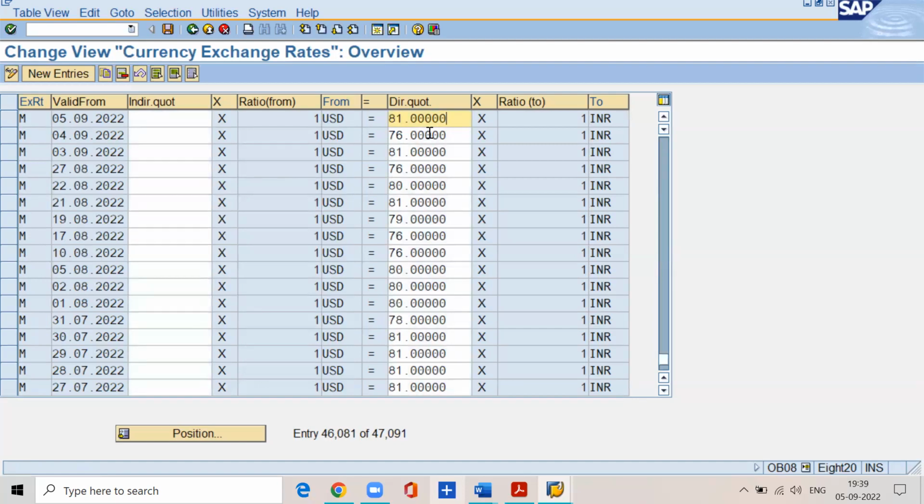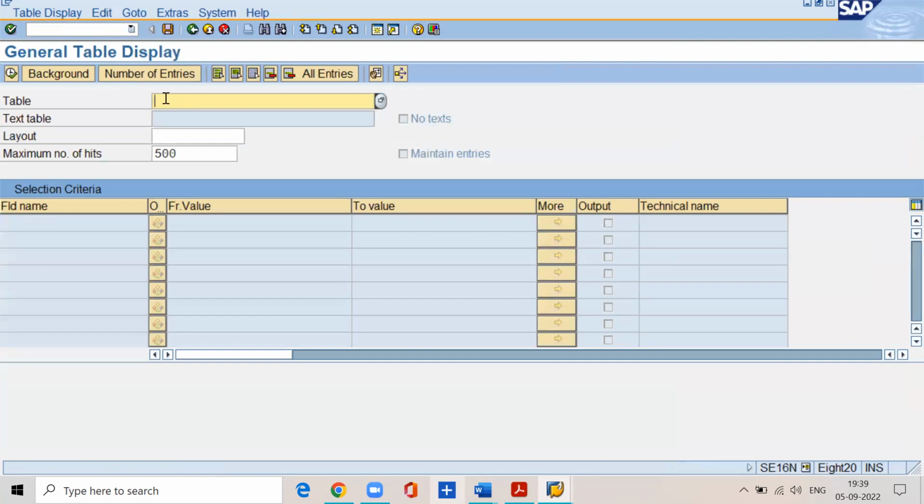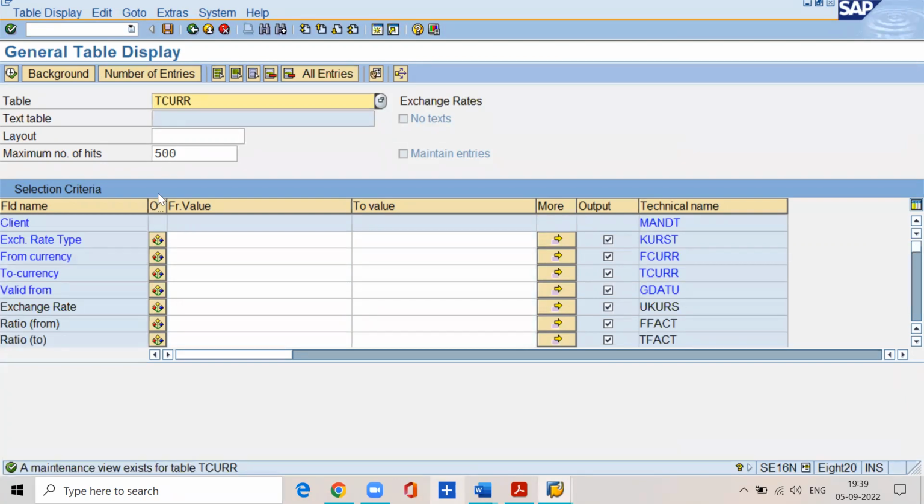So 81. You can check from here itself. Otherwise, you can check from the tables. Go to SE16N, table TCURR, execute. Here you can enter the exchange rate type, from currency, to currency, valid from.